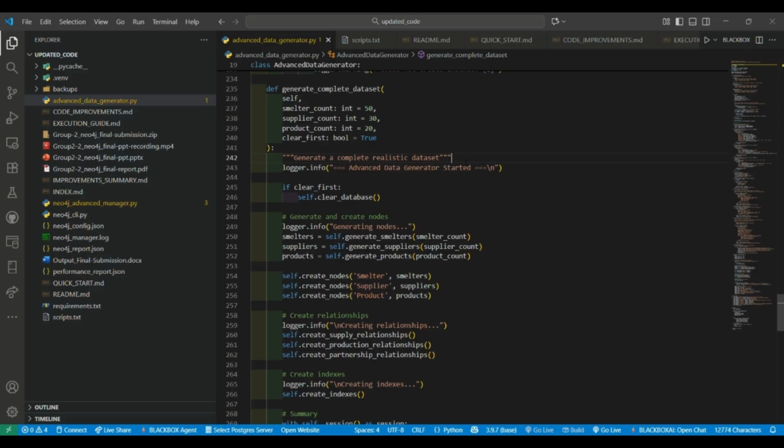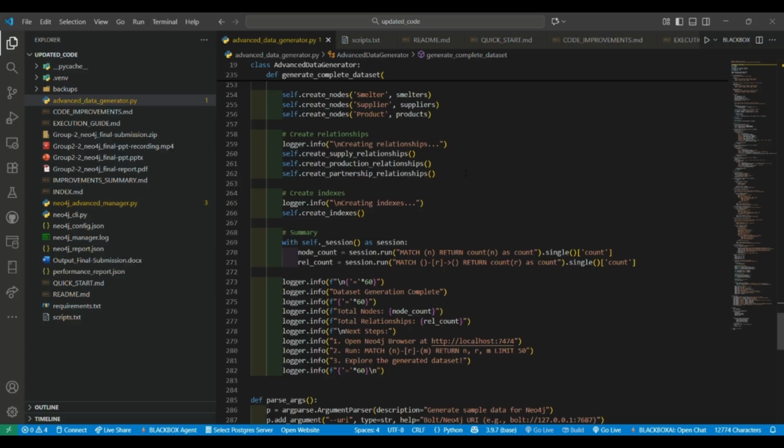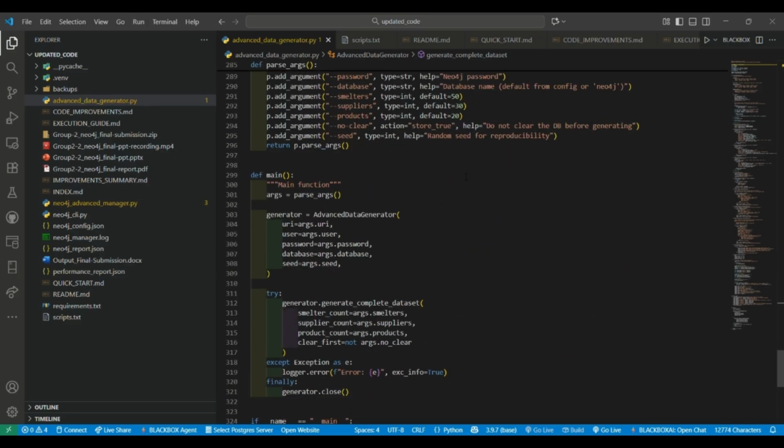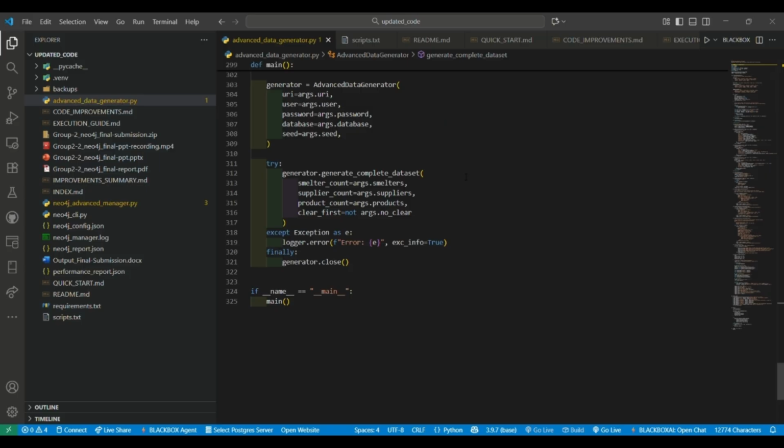So we have an optional wipe, node creation, three relationship passes, index creation, and a summary, which is basically a single entry point where I can run for getting the analysis done. And then comes the main function, which generates a reproducible dataset and prints the simple next steps for verification in the Neo4j browser.